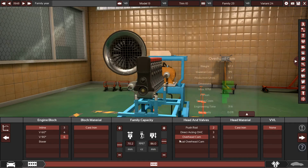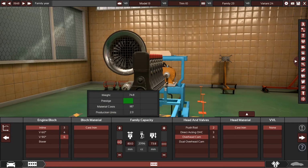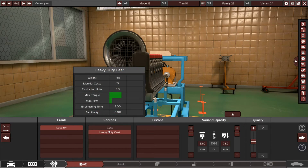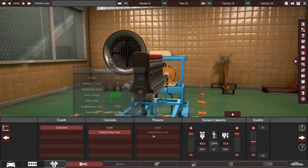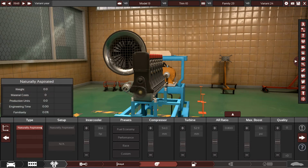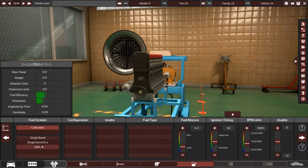So I'm thinking that, although I don't want the stroke to be more than the bore, because that's not good. About 2.4 liter. Let's go exactly for 2.4. Perfect. 2.4, or I could go even more exact, but that's fine. We'll do 3, so there'll be 18 valves. Crank cast, heavy duty cast, or normal cast. It's sporty, so it's going to be a little bit higher in the RPM, so I have to account for that. This I'm going to assume is going to be a little bit higher in the compression. Okay, I'm going to assume it's going to be there. Yep, naturally aspirated because there is no such thing as this.